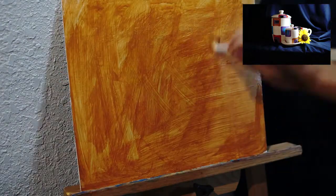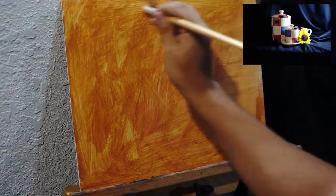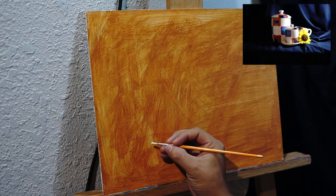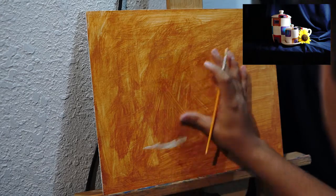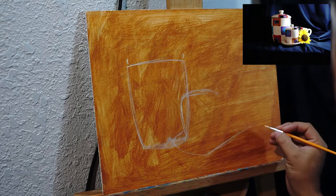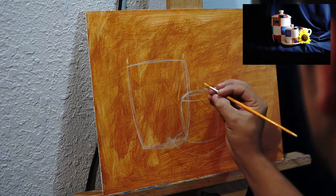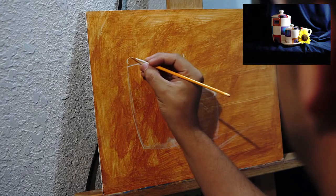Now we are ready to start painting. The first thing I like to do is lay down a ground to get rid of all that white. This doesn't have to be perfect — it's only to get rid of the background. I'm using a raw sienna, and I like this color because it is somewhere in between the dark and light tones. Once we are done with this, then we can start laying down our basic shapes with a small brush and some light color, like yellow or orange. This time I'm using an unbleached titanium.